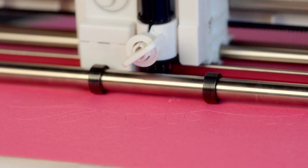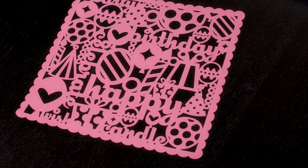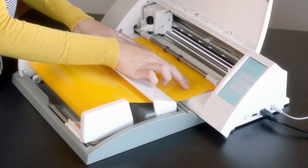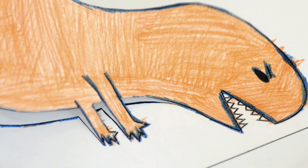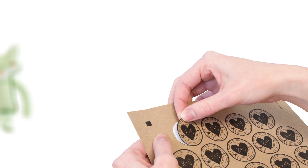The Silhouette Cameo is the ultimate DIY machine because it gives you the most options to customize your project. With your Silhouette you can connect to both PCs and Macs, cut any font, perfectly cut any printed image, cut straight from the roll to accommodate your biggest ideas, connect to Silhouette PixScan technology, cut over 100 materials including vinyl, cardstock, paper and fabric.